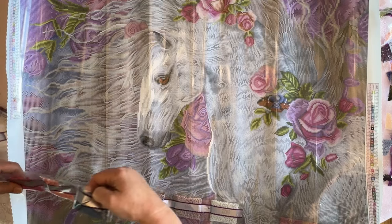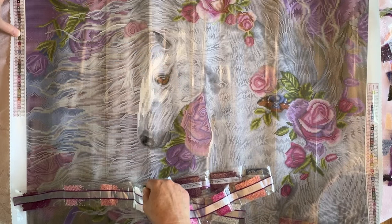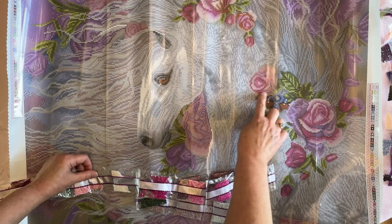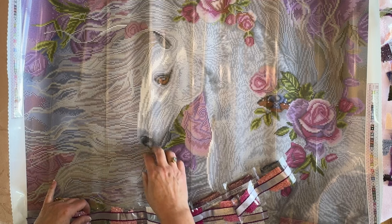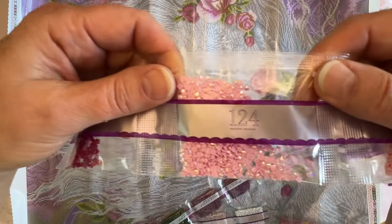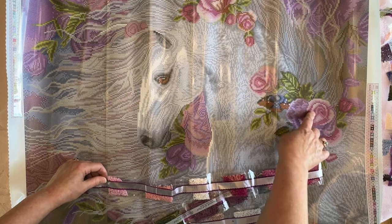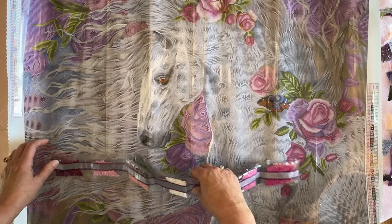So that's beautiful. And then we have the beautiful white AB — that's always the little square dot, and that's up through here, through here, on her nose, and over here. And also in her eye. And let me look at this number 124 — this beautiful pink, which I'm assuming is going to be in the roses. That's color number three. Yes — that's all going to be in the roses here and the roses here. So that's all in there. That is just absolutely stunning.